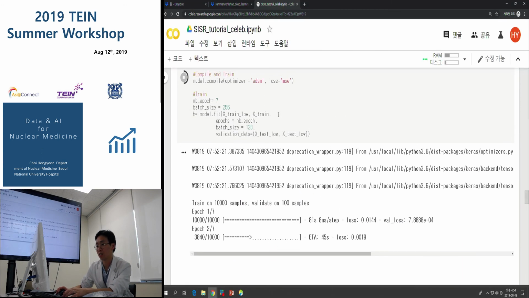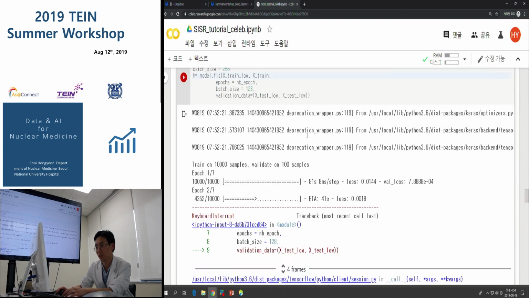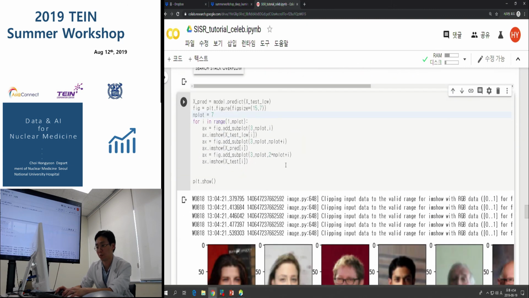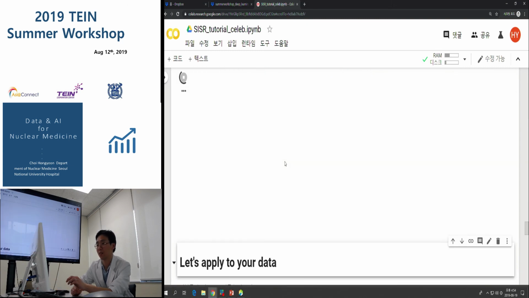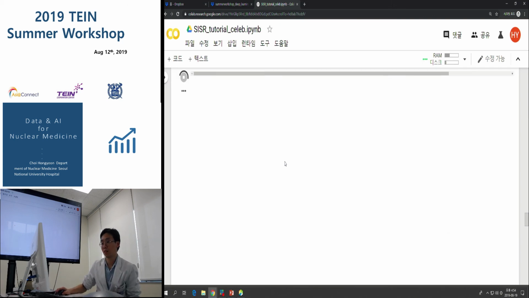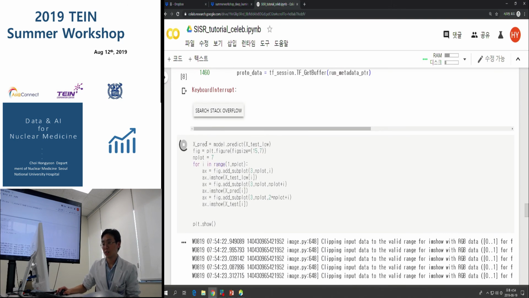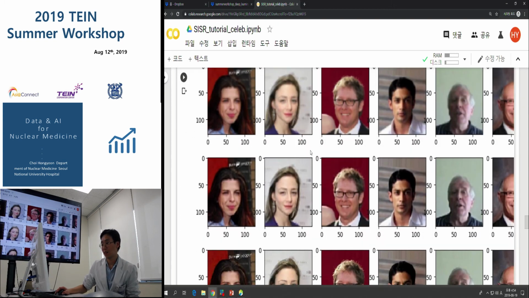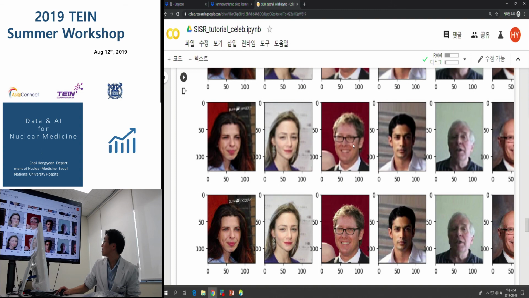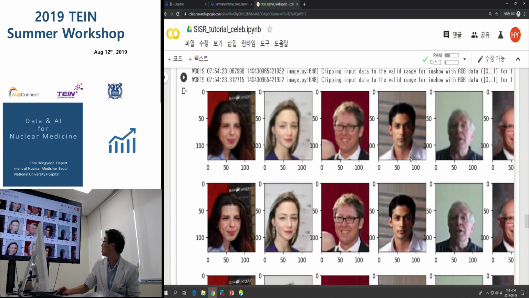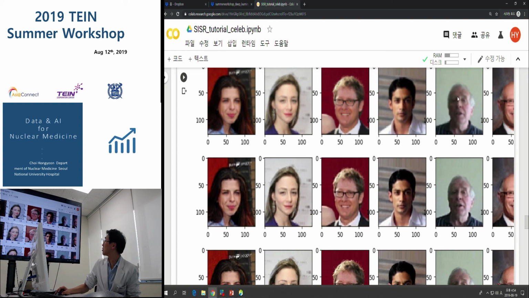Okay, it will take some time, so we will stop this training, but it will produce some results. So this is the model prediction from the low resolution test data. This one is low resolution data. We just trained this output just one time. This is some recovered images. You can see here it's blurred, however, it's sharper than previously.